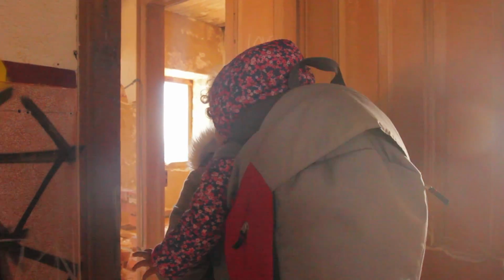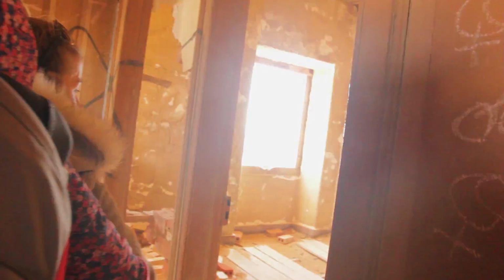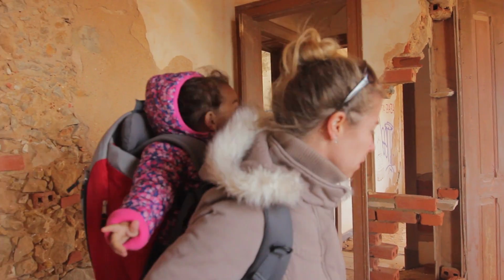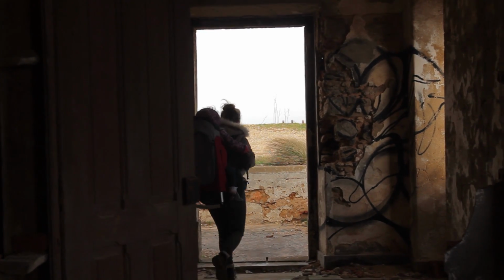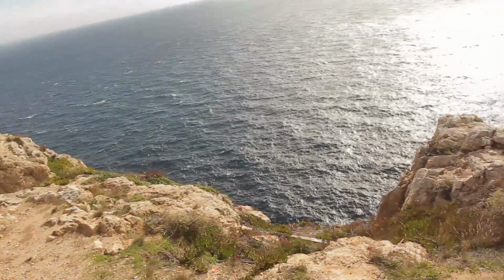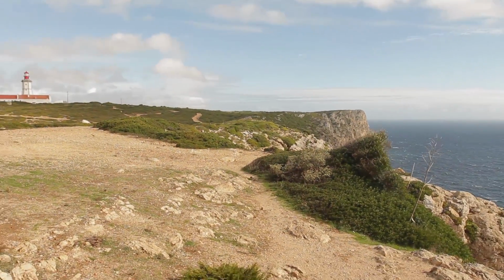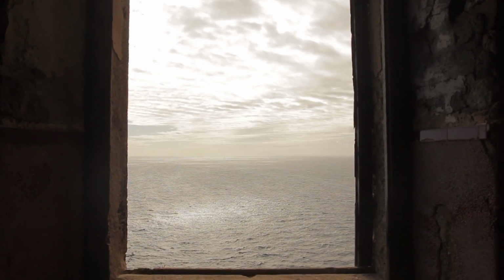What was here then, Story? What have you led us to? Rubble. Anything of interest? A rubble room. Oh no, there's an amazing view out the window though. I can see the sea. This is where Story was leading us, to this amazing view out the window. Listen to that powerful wind. Goodness me. That was interesting. I love stuff like this. Whoa! Well, that was a very cool, very unexpected find.